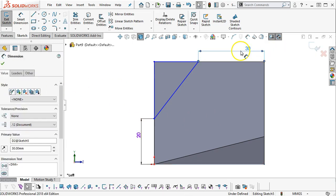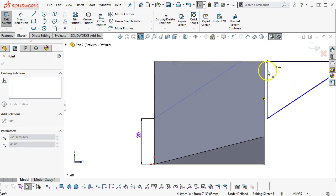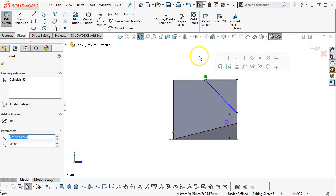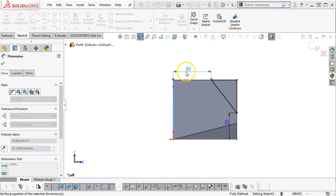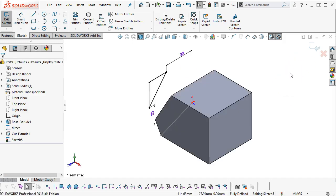Oh, and 30 needs to go away, so that one can stretch, that one can come over this way. We'll reapply the coincident, bring this one back, and there again, you make the choice, and it probably would have been about as easy to redraw it as make the modifications to the existing geometry.